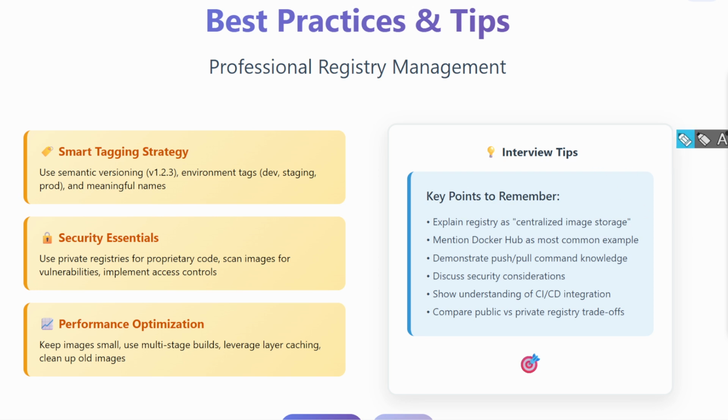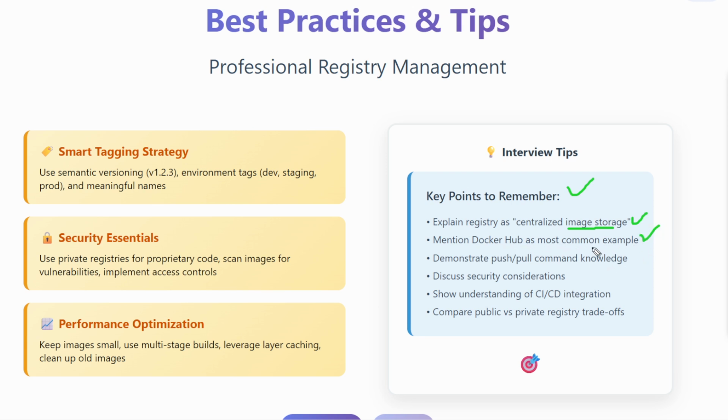And coming to some interview tips, these are some key points you need to remember whenever you are preparing for interviews and preparing the concepts. Mostly it will be asked in such a way like explain the registry as a centralized image storage. Mention Docker Hub as the most common example.